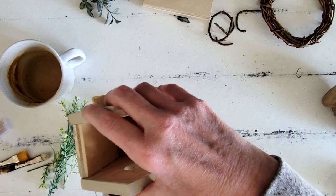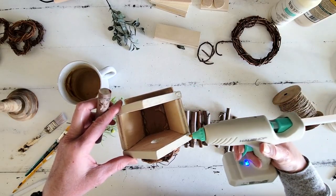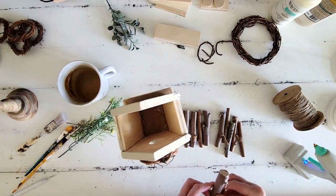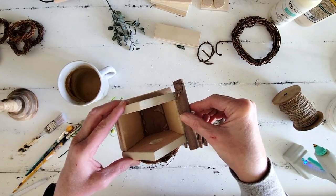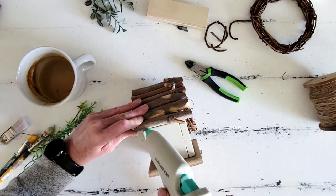For the roof on this one, we are going to just use some sticks that I had left over from our faux trees that we made a couple of weeks ago. And I just start by placing one on the very bottom and then kind of go up and all the way around down to the other side.